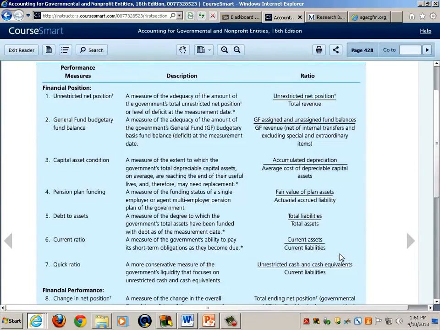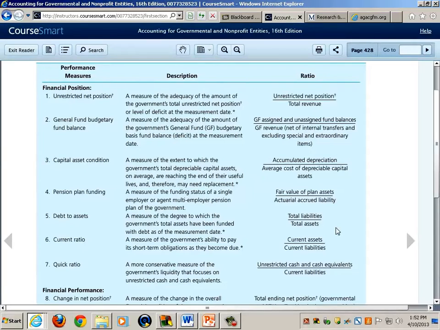So this is what I'd like you to, please make sure you put a little asterisk here because this is important. You need to know what the indicator is, what it measures, and how it's calculated. And obviously you need to know what it means. In this case, each one of them is pretty straightforward because we know, just going through what we just did, what a higher or lower number might mean.